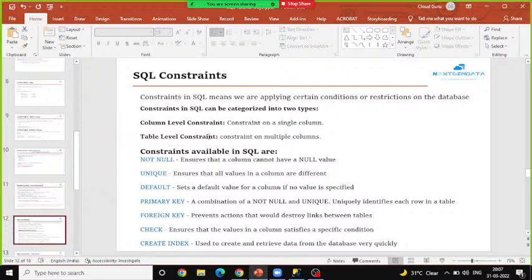The constraints are not null, unique, default, primary key, foreign key, check, and create index. Today I will cover the not null constraint, unique constraint, and default constraint. In tomorrow's session, I will cover the rest of the constraints.